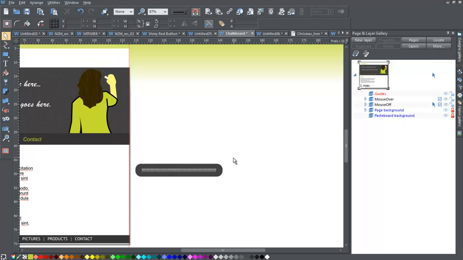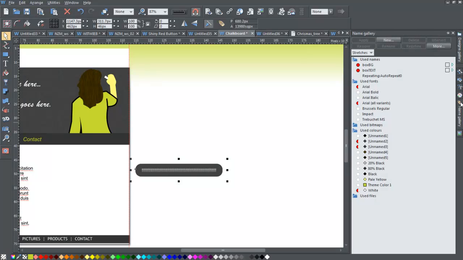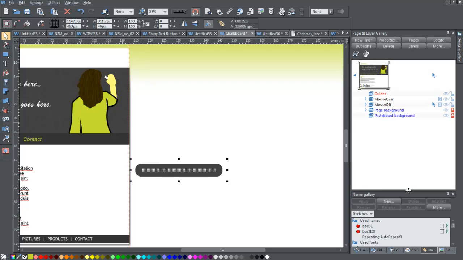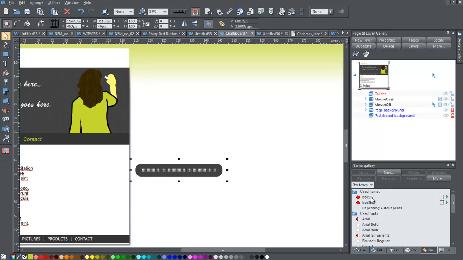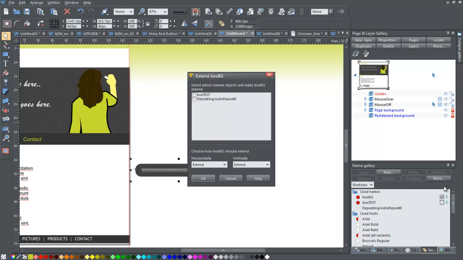I've applied my soft group, Control-Alt-G, and now I'm going to highlight both of them and go to my names gallery. If I open the names gallery, I'm going to go ahead and pin that for now. Move this up. Box background and box text. So the first thing I need to do is check this checkbox right here, or tick the box, as the Brits would say. And then after that, I need to click on this little triangle pointing off to the right here. Once I do that, it will bring up a dialog box.